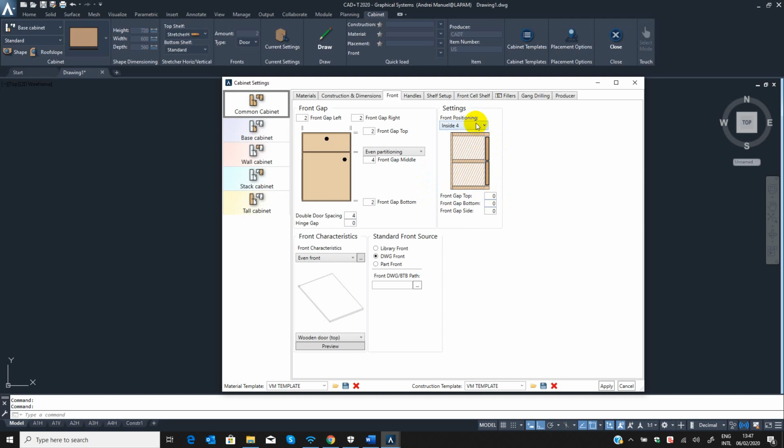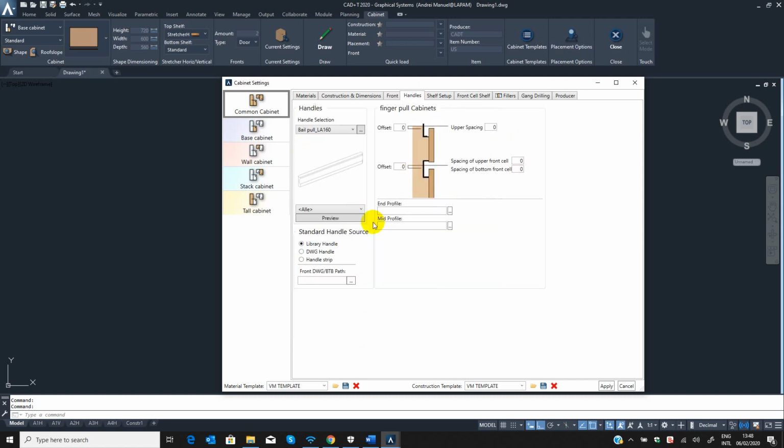Like inside four, you can change the front gap on top, the gap in the bottom, and the gap inside. So it's up to you what you prefer to choose. Here, I'm choosing this standard one, and that's it for the front.